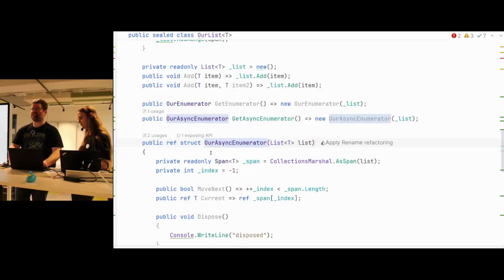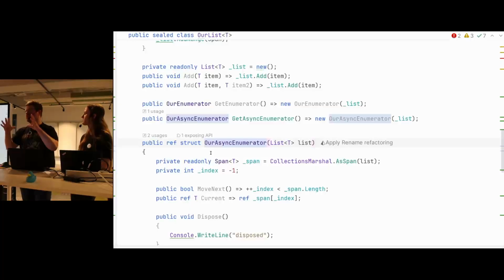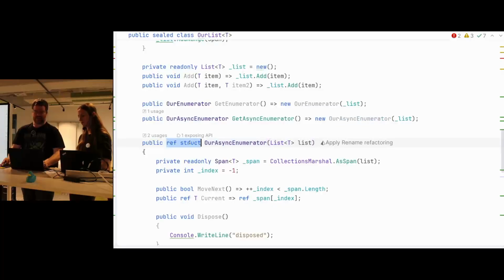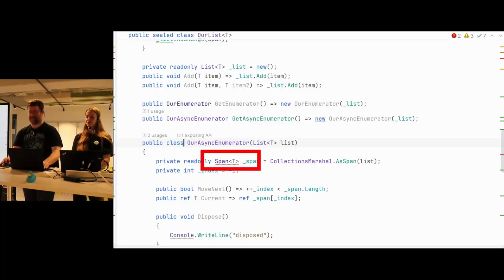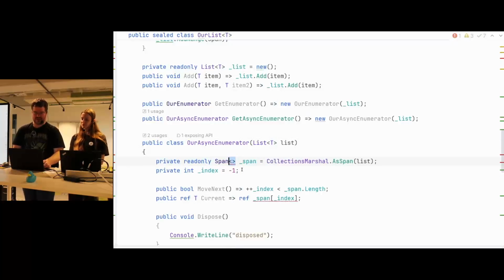Now, when we talk about asynchrony, there might be threads involved, and each thread has its own stack. So we can't use ref structs anymore because they're always stack allocated. We need to transfer some data, and the data flows in the asynchronous state machine. So in this case, we need to use a good old class. We could also use a struct because structs are allowed to be boxed onto the heap. We can't use Span anymore, so we fall back to a good old array, and we'll just ToArray this list here as the backing implementation detail.